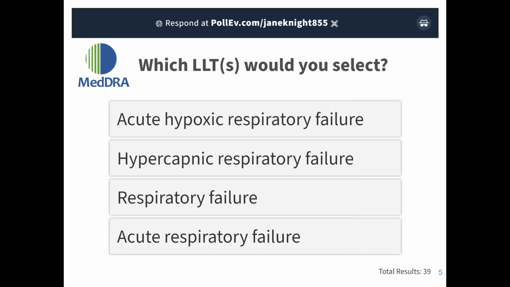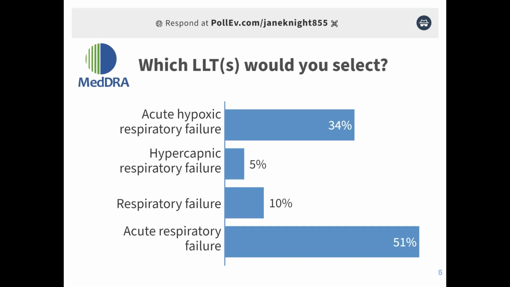I see that many of you are voting already. Now let me check what you are voting for. Here we are. Most of you are going for acute respiratory failure. Others would select acute hypoxic respiratory failure. Others respiratory failure and hypercapnic respiratory failure. So a split of opinions here.